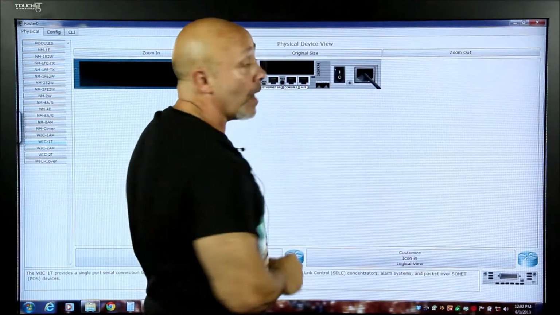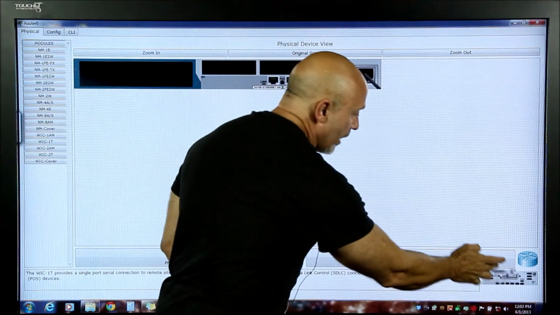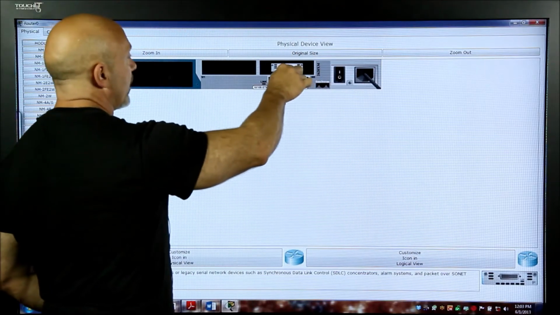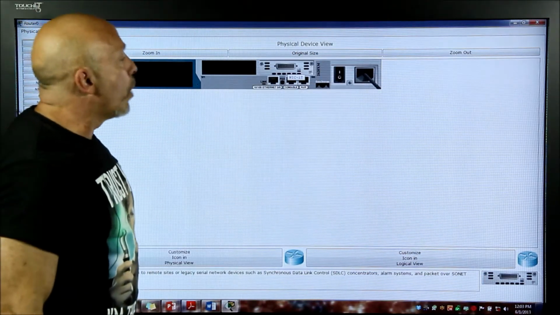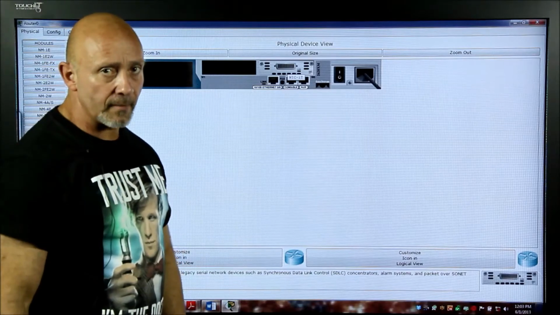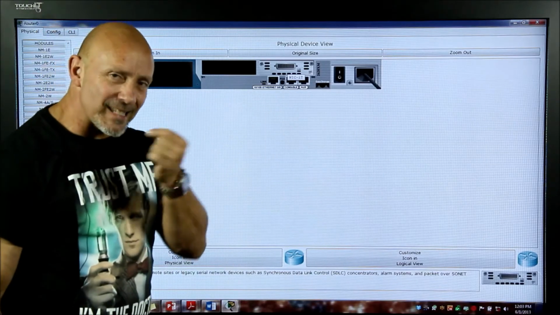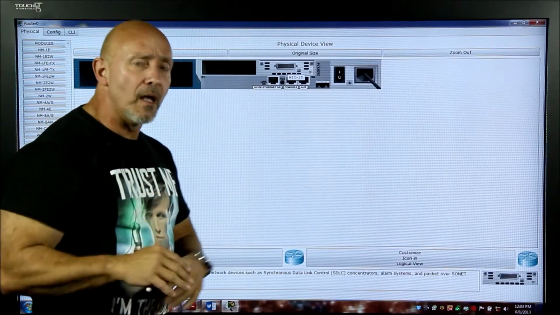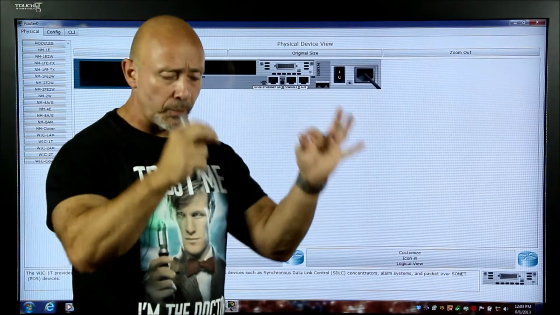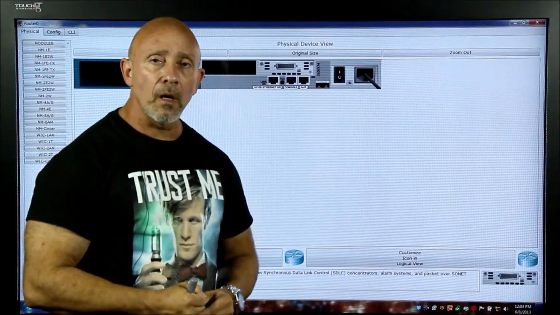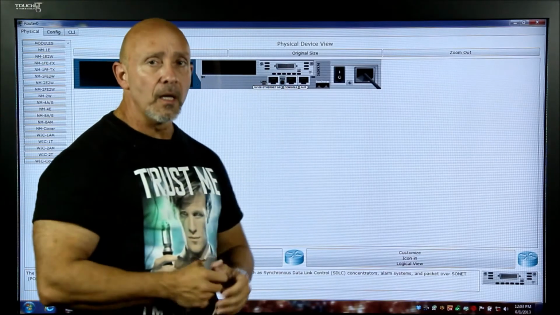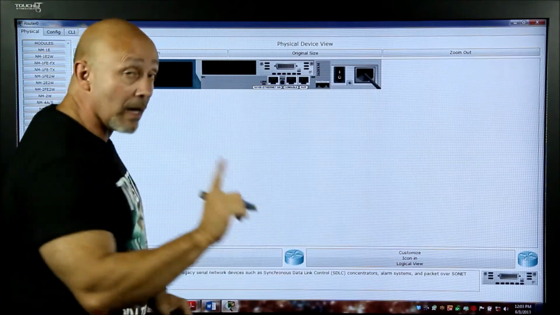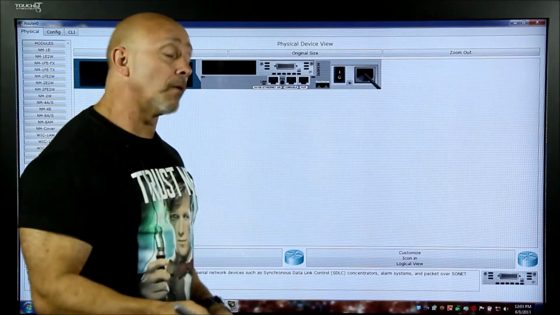Now, I need to turn off my router in order for them to put it in there, and I'm going to go ahead and slide it in. Let me go ahead and see if I can slide it in. There you go. That is a WIC 1T card. That's how you're going to connect your serial cables to. We're unable to do that because, again, it's a card that you slide in. Think of just like putting in a PCI slot into your motherboard of your computer. Same thing, because there's a connector at the end. You just put that module right in there. Not hot swappable. Make sure your router's off.